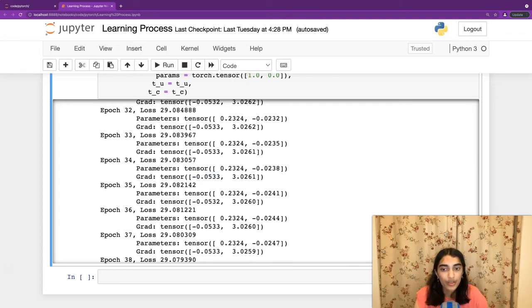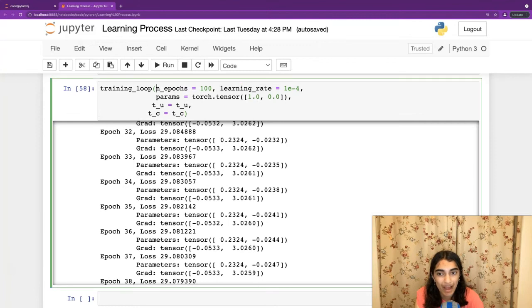The derivative of the loss with respect to W and the derivative of the loss with respect to B are of different magnitudes. And we're updating the parameters together, by the same amount. The learning rate is the same. And that's a problem, right?